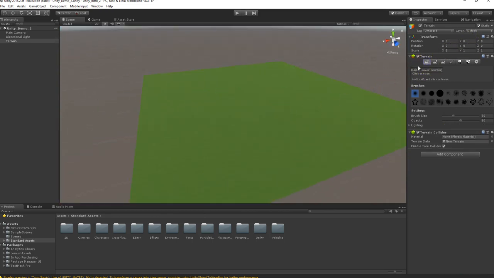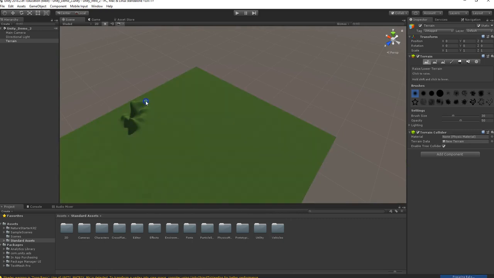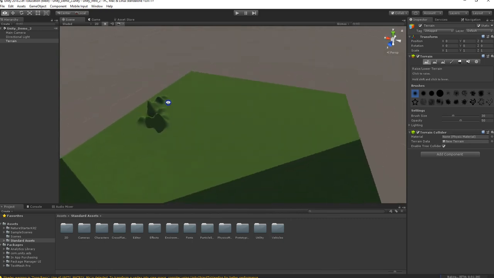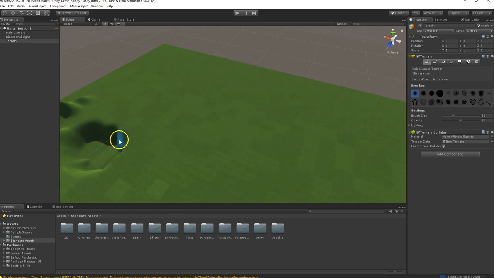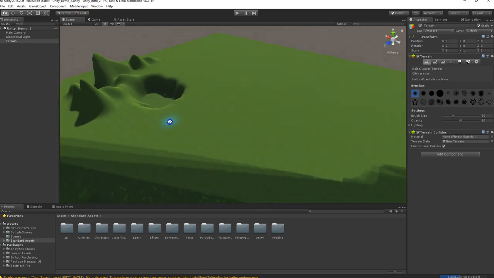Now if I go back to this button here, I'm going to do a little raising of some terrain, kind of give myself some hills. If I click and drag my mouse around, you can see that I get this terrain that goes up, right? And I can create mountain ranges from this. And what if I wanted to put a lake in here maybe? That's where the hold shift and click comes into play. If I click now, you can see that it pushes the terrain down, and if I hold it long enough, it pushes it all the way down to 0.